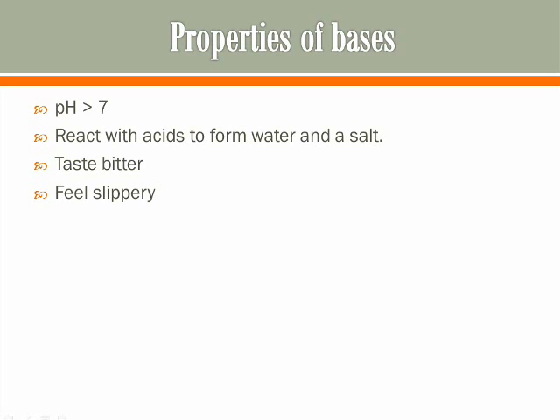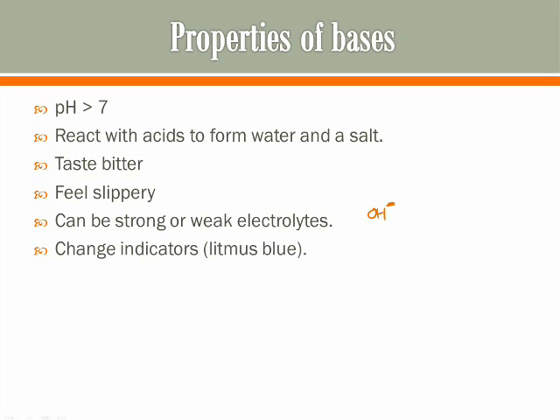So examples of some bases are cleaning fluids. Most cleaning fluids are bases. They can be strong or weak electrolytes. That means they conduct electricity just like acids. And the reason why acids and bases conduct electricity is because of the dissociation, and they leave charges when they dissociate. Bases, negative. They change indicators. Litmus goes to blue, so red will go to blue.